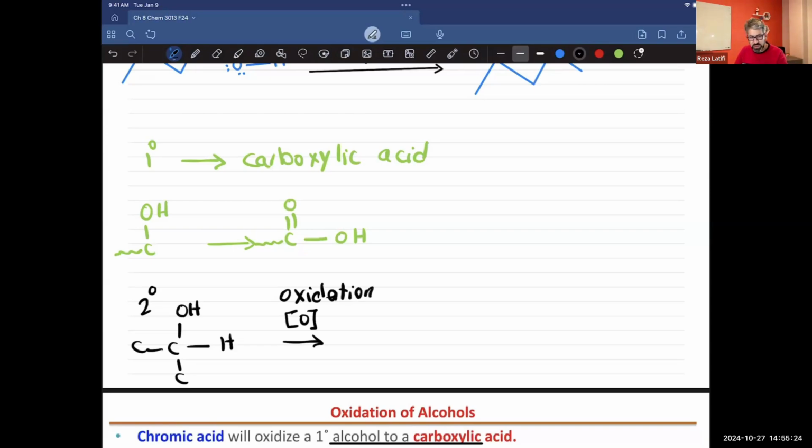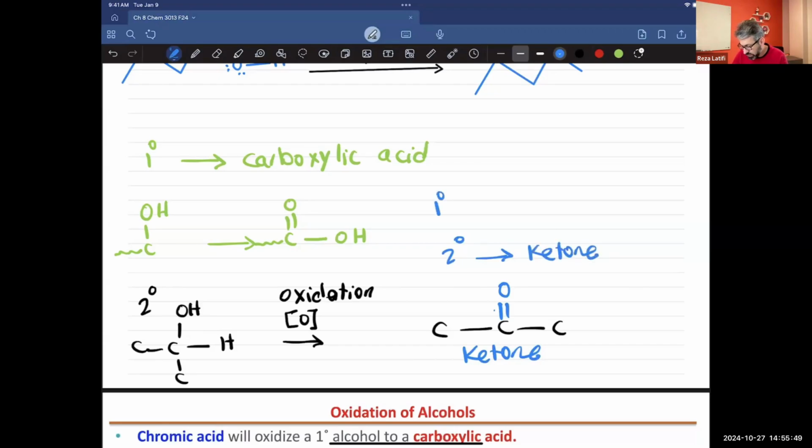So the oxidation is going to move forward in only one step, and we will get such a product. Just simply remove hydrogen from the system, and you will get such a product. This one is going to give us a ketone. So a secondary alcohol will turn to ketone, and a primary alcohol will first turn to aldehyde, but it's not going to stop there. At the end, it will turn to carboxylic acid. So this is going to be the final product for it.